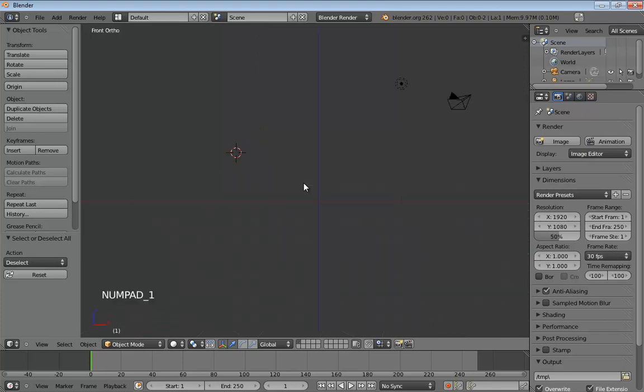Okay, so over on the Numpad, you have some very important features as well. If you hit the 1 key, you get a front view. If you hit the 3 key, you get a right view. Holding Control on either one of those gives you the opposite. So if you say 1, you'll notice you get the front. If you hold down Control and hit 1, you get the back. If you hit 3, you get the right, but if you hit Control 3, you get the left. So you can jump to either side. Now the cool thing about this, because I turned on auto perspective previously, this switches you over to a depthless orthographic view. So it's kind of like a blueprint or a diagram.